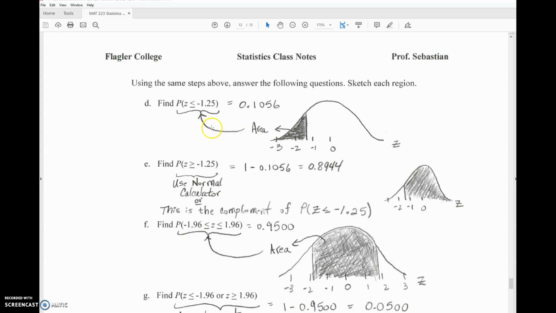Okay, so this is easy to do. For the first thing, if I want the probability that z, that means we're going to use the standard normal distribution, which has a mean of 0, standard deviation of 1. So if I go 1, 2, 3 tick marks to the left, that's minus 1, minus 2, minus 3. These are z-scores. And I want to be less than minus 1.25 right about here. This is the area I want, which again, we must use the normal calculator. So I'll go back to that.